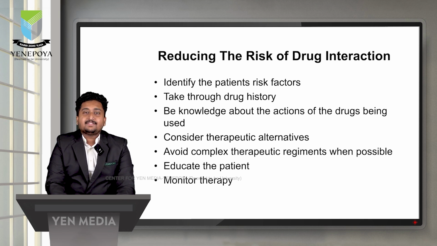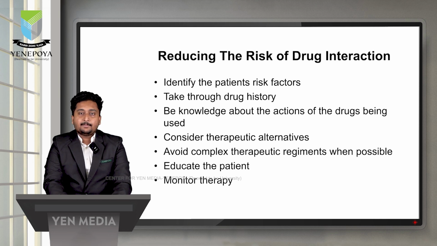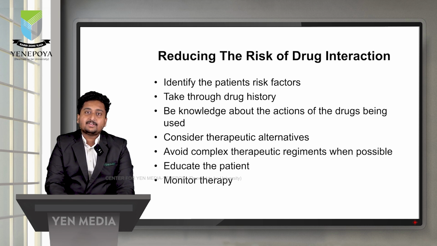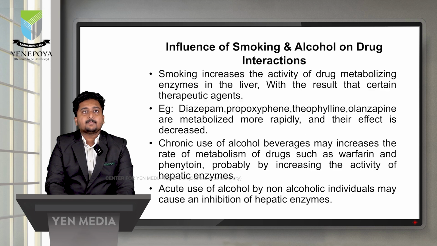Educate the patient, that is, giving thorough patient counseling in terms of the disease and in terms of what drug the patient is being administered, becomes very important for enhancing the adherence as well as to make sure that drug interactions are reduced. And lastly, monitor therapy. So whatever drug is administered to the patient, you should make sure that that particular drug is actually effective for that particular patient.